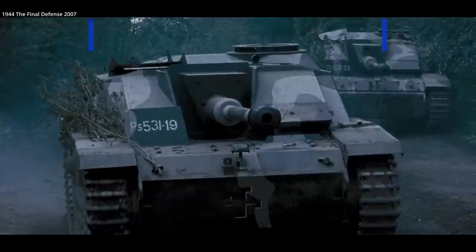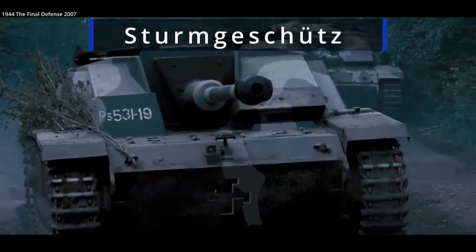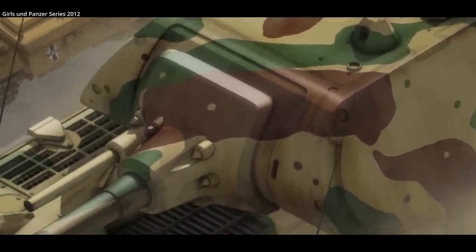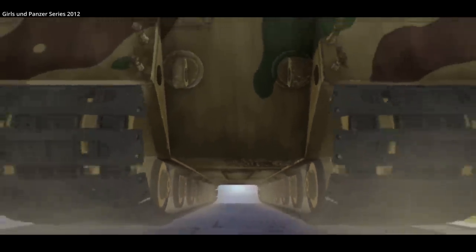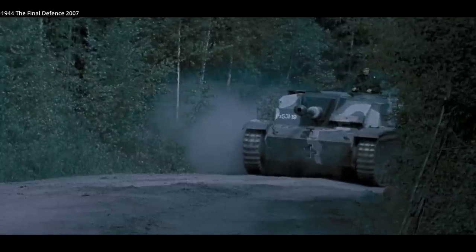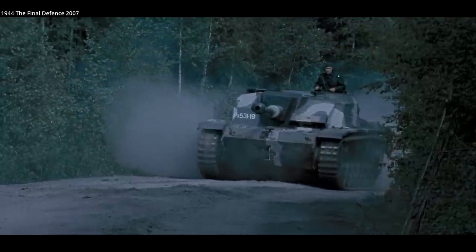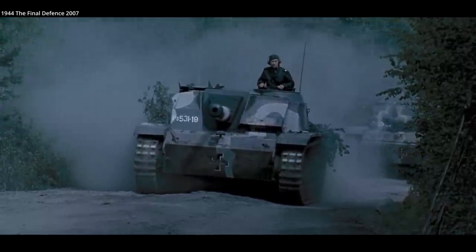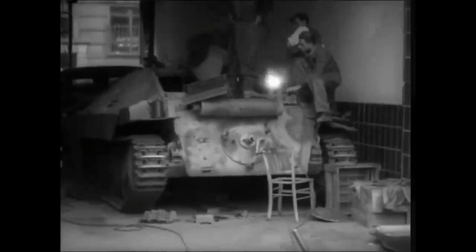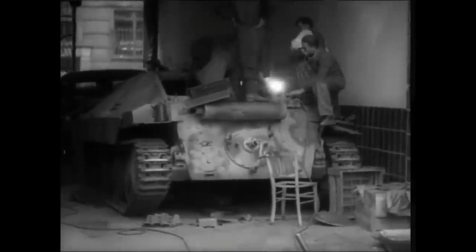The Hetzer and other vehicles like it, most notably the Sturmgeschütz — which in part transitioned from an assault gun to a tank destroyer — are good examples of breaking the often exaggerated stereotype of German over-engineering. Germany was known for building expensive monstrosities, but their most produced armored vehicle during the war was actually the Sturmgeschütz, which was both a simple and effective design. The Hetzer was born in part out of the Sturmgeschütz's success. In 1943, the main Sturmgeschütz factory was bombed, greatly crippling production. The Hetzer would be built in Czechoslovakian factories, further away from Allied bombers.